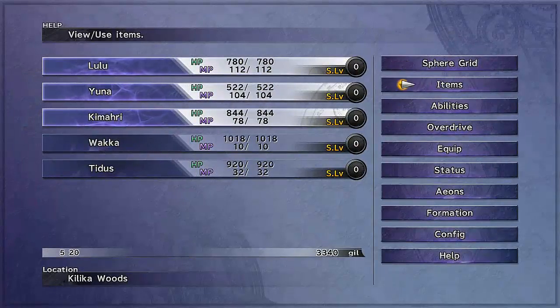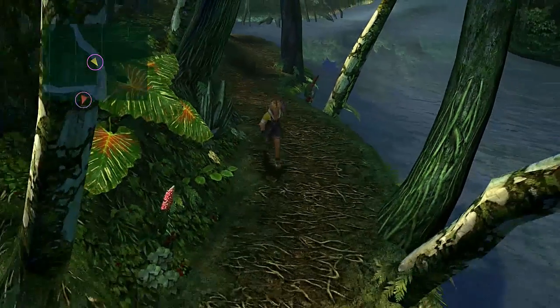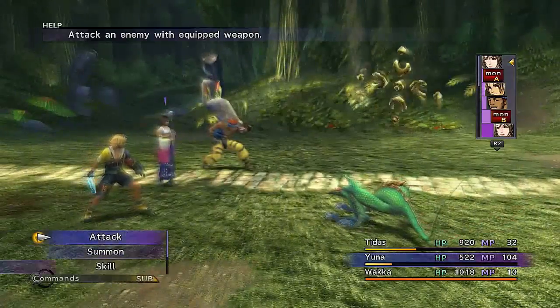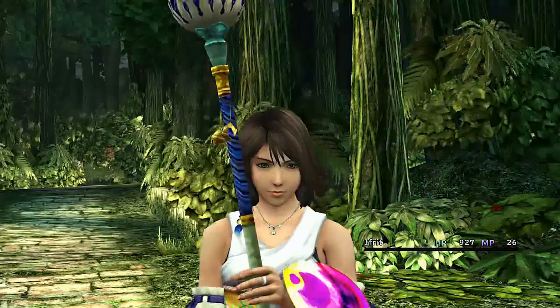So who do I have out? This is not who I want out. Okay. So we now have our second summon. I'll show that at some point. Like now. Let's get this out of the way.